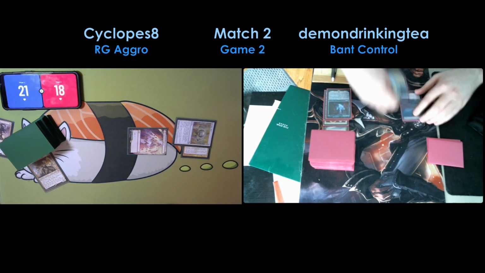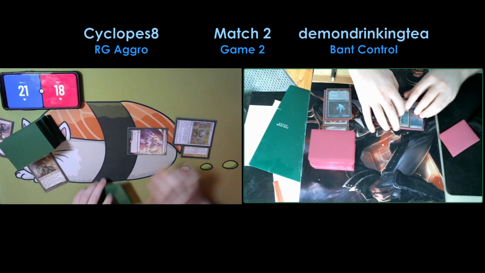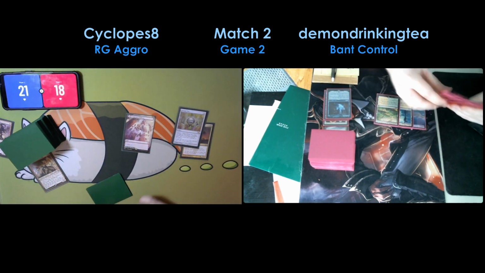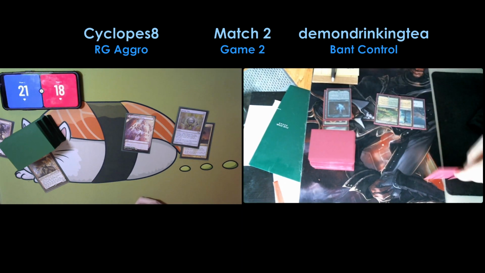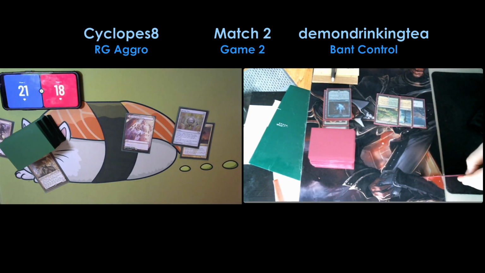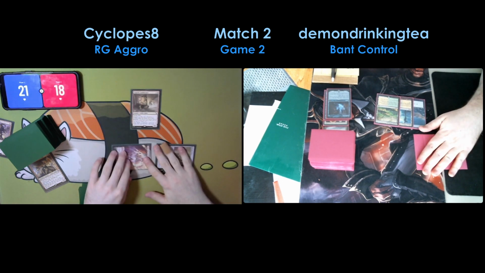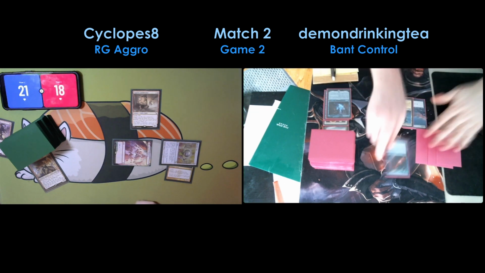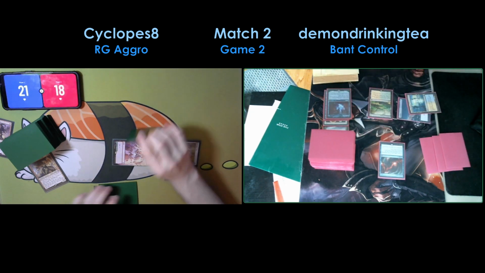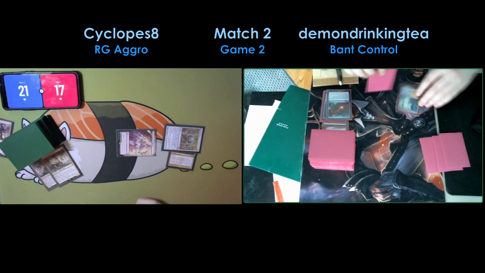I will untap. I will upkeep. I'll draw. I have a Windswept Heath, and I will say go. Untap. Attempt to cast the Fugitive Codebreaker. I will Mana Drain. I will take a damage to do this. Oh. Take out. I will untap.